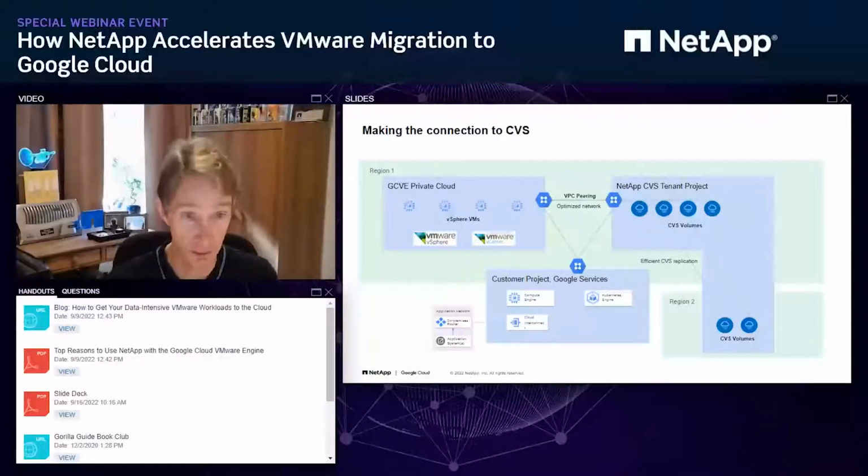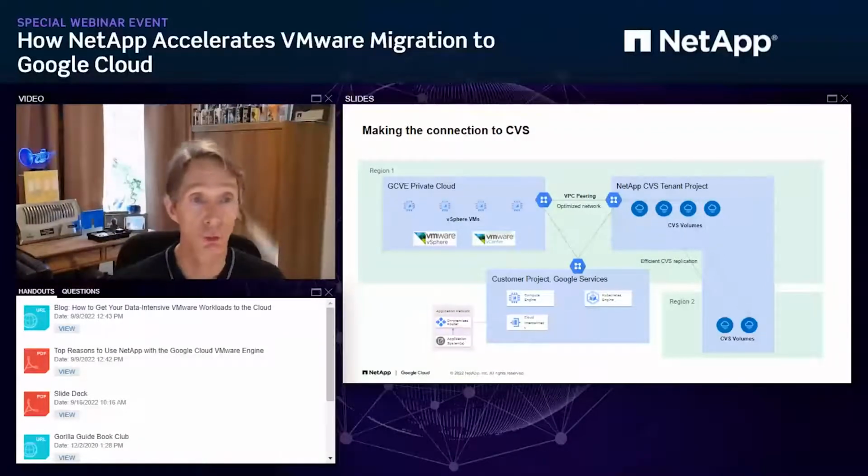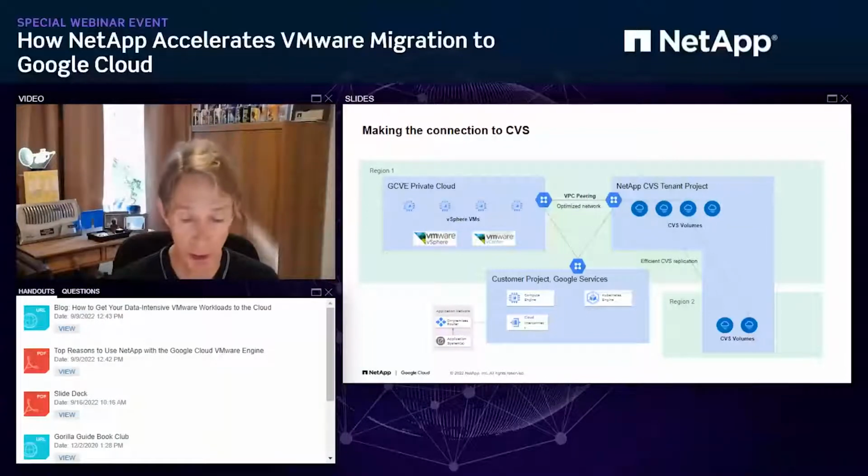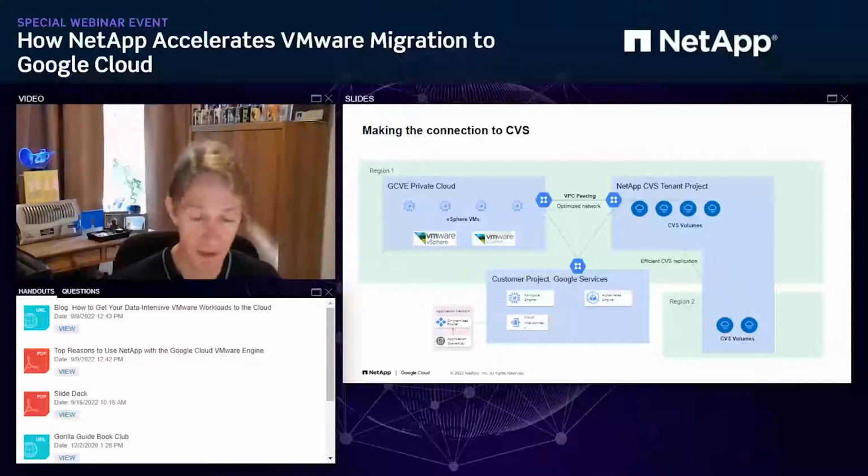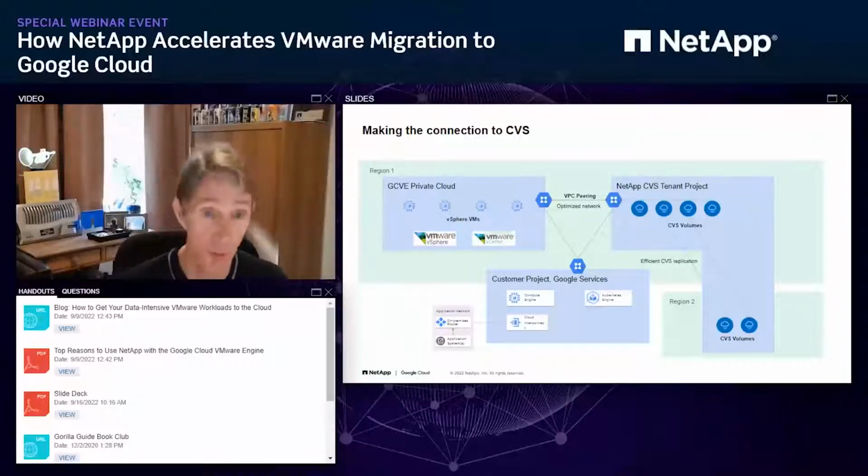This could also be how you connect from Google Cloud into your on-premises environment. So you can see an interconnect there, kind of going back to the pink box with your on-premises environment. Now, to begin using GCVE, the first thing you would do would be peering the GCVE private cloud. So once you set up your GCVE private cloud, if you want to connect it to your customer project, maybe you have a jump host in your customer project, or you want access to your on-premises network, you would peer it with your customer project. And that's something you can do on your own.